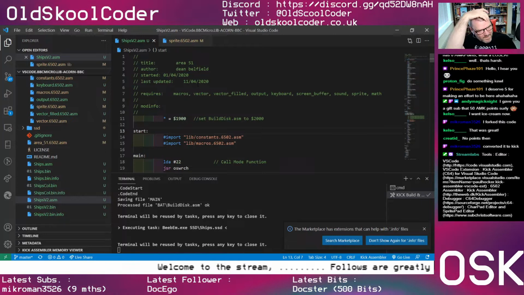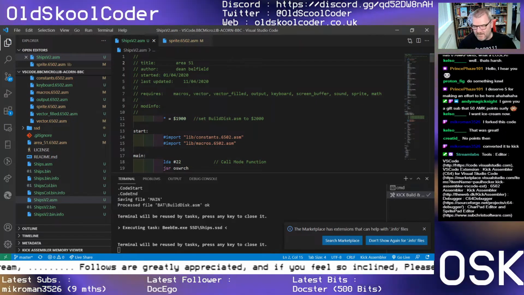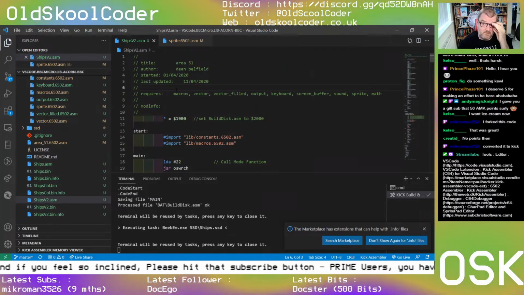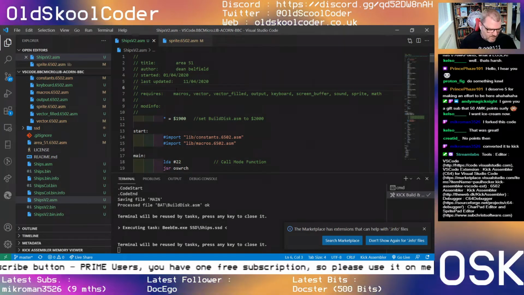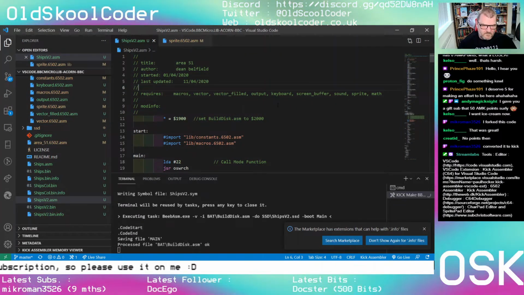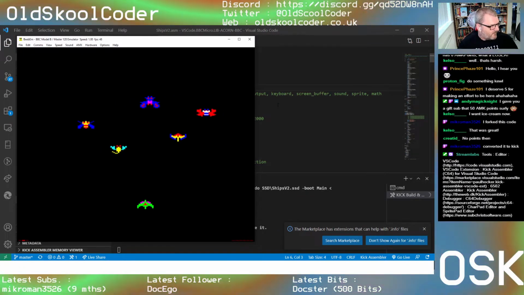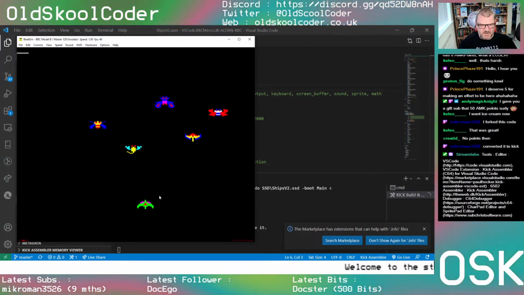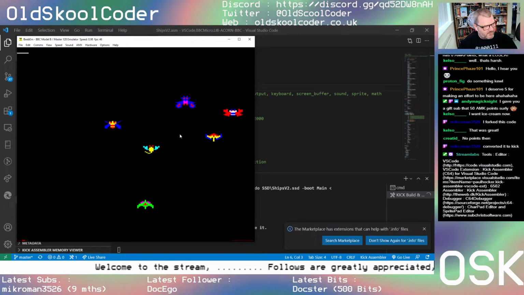But I created a new one. So this is Ships version 2, and this is what I was working on at the weekend when I was watching Shallan stream. And this, I've managed to get it. There you go. Stable sprites. So we've got 5 sprites here, 6 with this one. There is no flickering whatsoever, but it's a bit of a cheat.